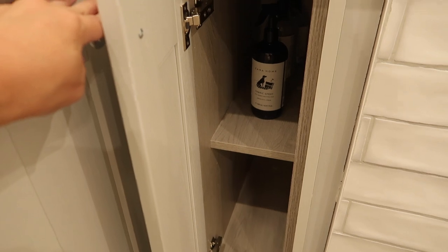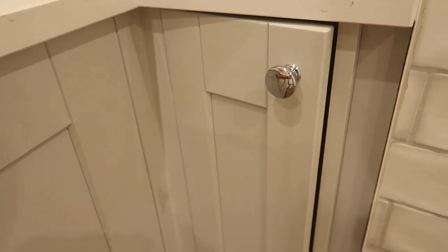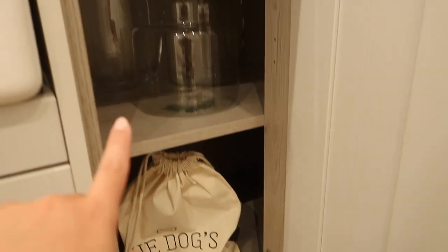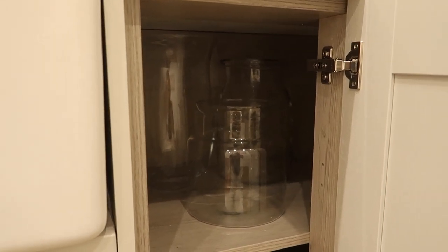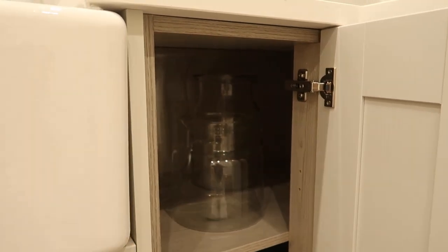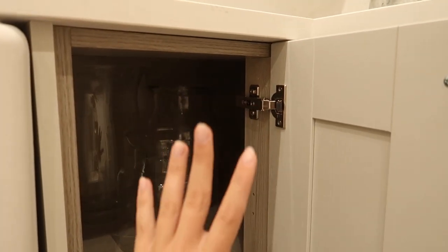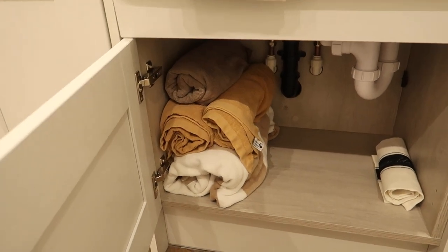I've also got a spare wax melt burner from the Candle Collection. There's a little wicker basket from Primark Home up here — it's actually empty but I might keep it there to pop some room sprays or oils in. In the bottom cupboards I'm going to keep one for all of Barney's grooming products and pet-related things. The top section I thought was quite handy — because of the height — to use as vase storage, since vases always take up so much space. That cupboard is a hard-to-reach one, so it's great for things I only need occasionally.